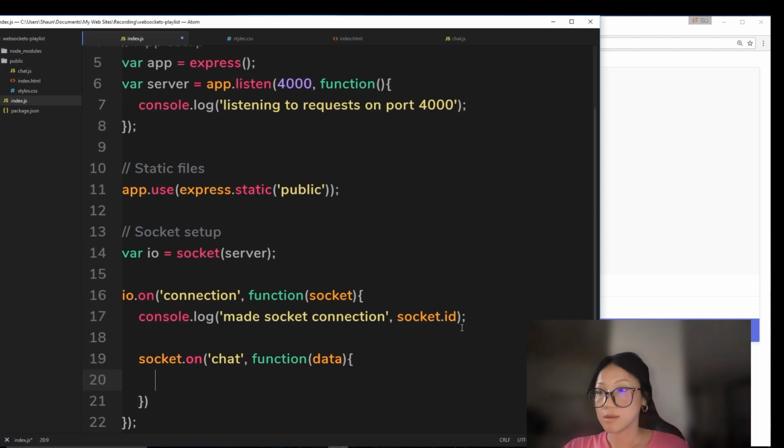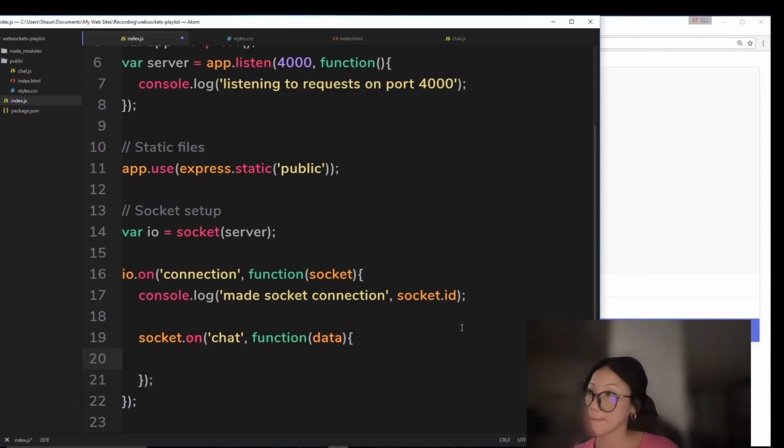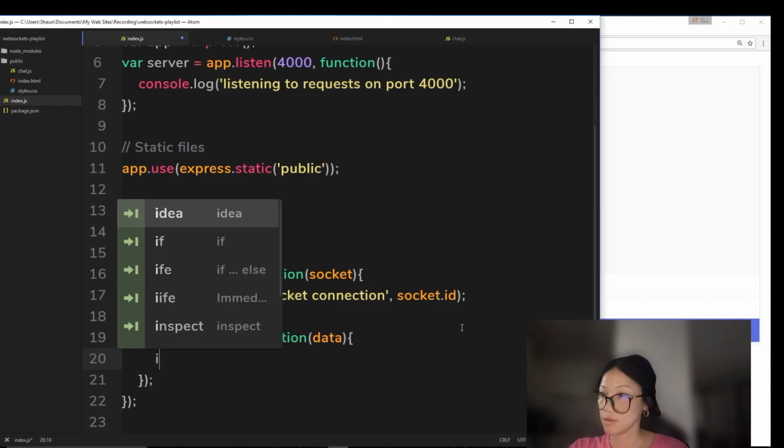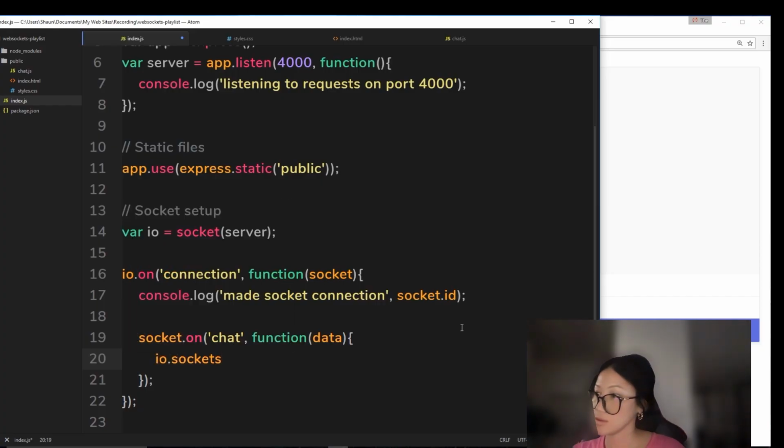Okay? So let's just think for a minute, what do we want to do? When we receive it from the client to the server, what do we then want to do with this message? Well, we want to send it out to all of the different clients connected to the server on a WebSocket, so that everyone viewing the chat room can see that message, right? So the way we can do that is by saying io.sockets, and this is going to refer to all of the sockets that are connected to the server. So say there's 5 different browsers viewing the chat room, all of those have their own individual socket. This sockets collection right here is referring to all of those different sockets, right?